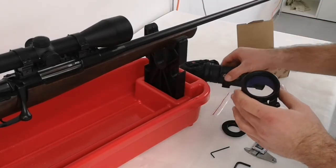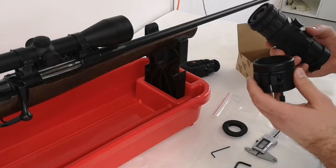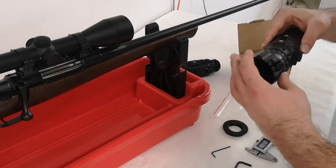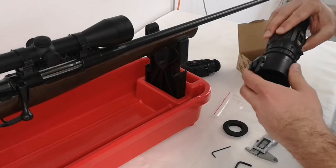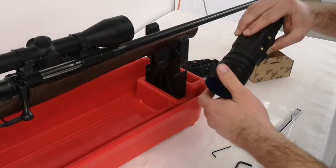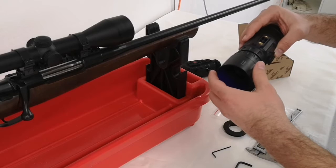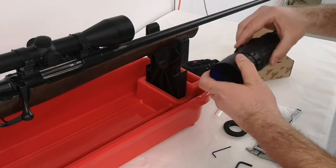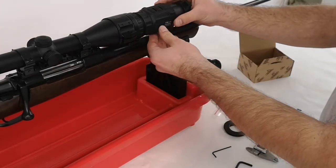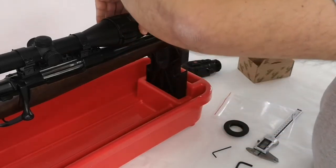Here we have one device with the TREAT M52mm. This is actually what the adapter is meant to be used for. It must go on just as it is. We put it on, find the position of the clip-on device, and we tighten the counter nut to hold it in position.